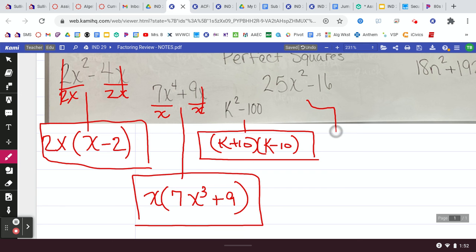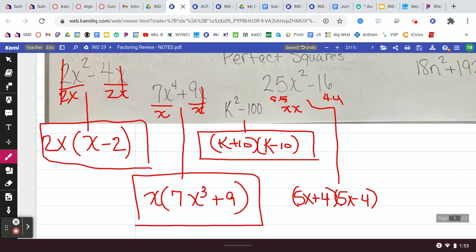This one right here is another example of a difference of perfect squares. Because 25 is perfect, it's 5 times 5, right? The x squared is perfect because it's x times x. And the 16 is perfect because it's 4 times 4. And since it's a difference problem, it meets all the requirements to be a difference of perfect squares. So your answer is going to be 2 binomials. You're going to have 5x and 5x because that gives you the 25x squared. And then you've got 4 and 4. And with difference of perfect squares, it's always 1 plus and 1 minus.